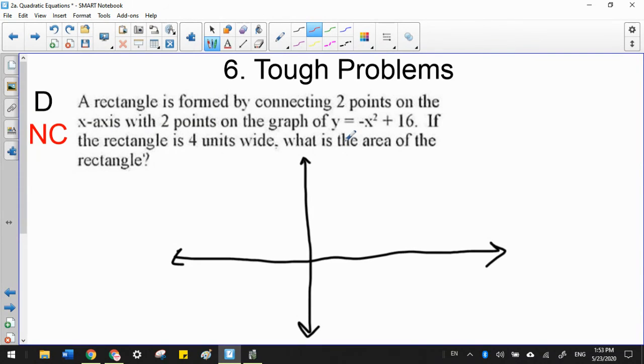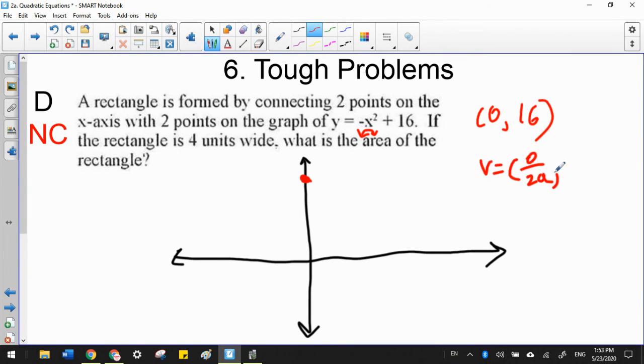So first of all, I want to graph y equals negative x squared plus 16. The fact that it's negative means it's downward facing, and I know my y-intercept is at 0, 16 already. So 0, 16 is my y-intercept. The fact that there's no bx term here means that when I try to find the x value of the vertex, it's just going to be 0 divided by something.